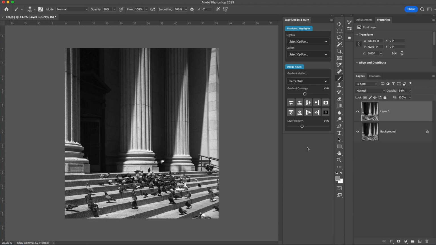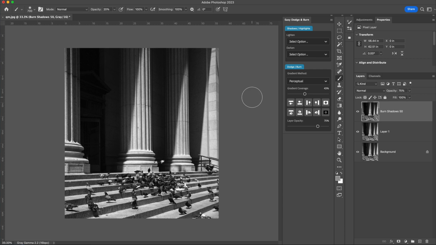So for example, I'm going to start by applying a darkening effect to the shadows. And I'll do that by choosing one of the presets under the darken drop-down menu. The darken and lighten presets now are fully 16-bit luminosity masks, so this gives us a nice transition from where that selection ends. So I'm going to choose darken by a value of 50 in the shadows. And we'll see that the shadows have now been darkened.